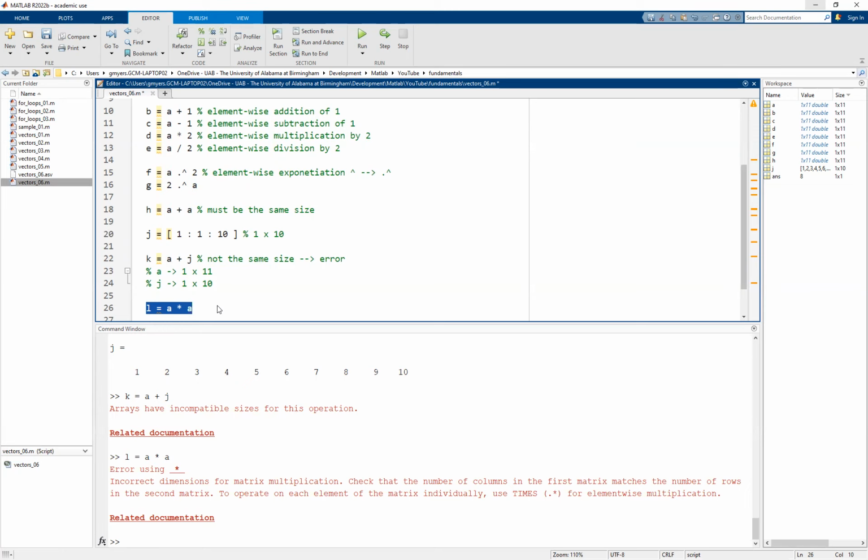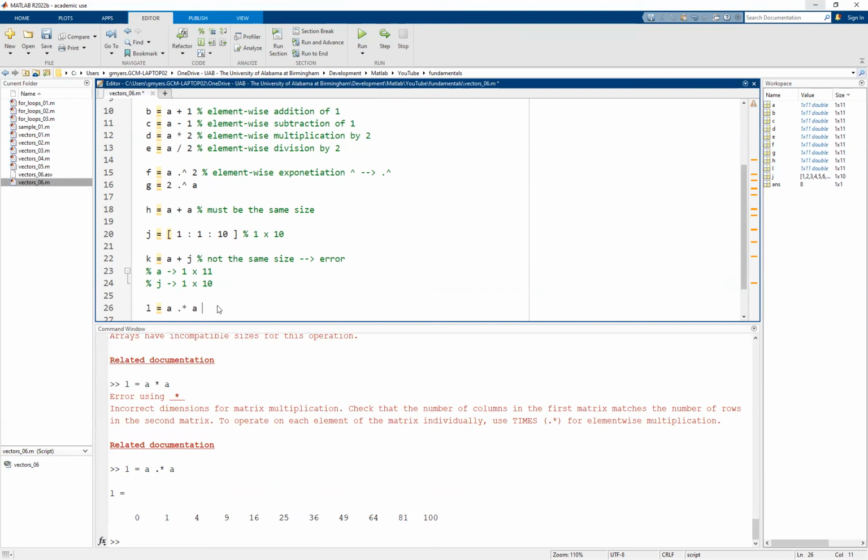In this case, basically what we're doing is we're multiplying a vector times a vector, or an array times an array. And the easiest way to get around this is just simply to use the dot star notation. And again, what happens here is you go back to that element-wise multiplication. And so in this case, it's element-wise multiplication of two vectors.